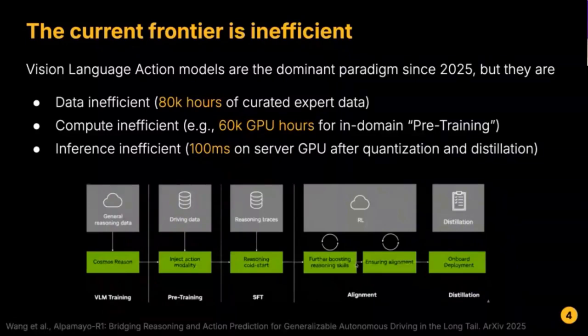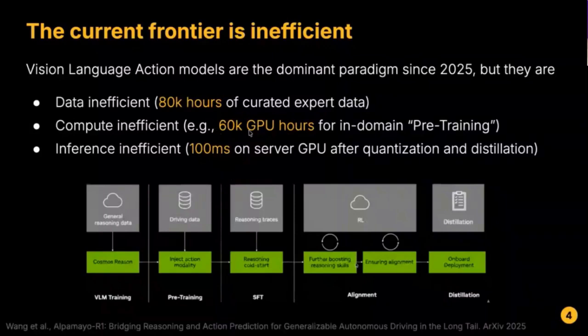So if you do the math, this is not out of reach of a very well resourced billion-dollar company, which is why you see so many self-driving startups in the last couple of years. This is much more achievable than it was 5 years ago to get to the amount of data you need to train a strong policy. Also on the compute side, 60,000 GPU hours is a lot, but this is something like 500 GPUs for a week. And there are companies that are able to raise the resources to train on this amount of GPUs. And as academics, you can apply for a compute grant at one of the big supercomputers, and maybe you have a shot at having this compute.